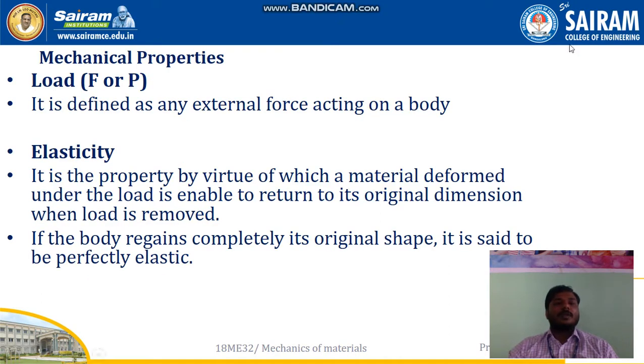Next we are going to discuss the mechanical properties of a particular material. As I said, mainly physical properties and mechanical properties. Based on these physical and mechanical properties, we can select different types of materials for different applications. First we classify the different categories of materials. Then based on the selection, now I select one particular material XYZ. Now I need to find out its mechanical properties, because whenever it is in the working condition, based on the properties only we can select whether this particular material is suitable for these working conditions, or we need to replace it with another material for this particular working condition.